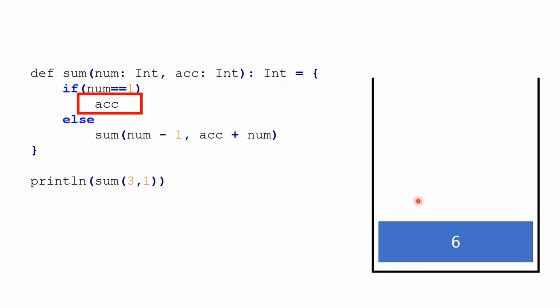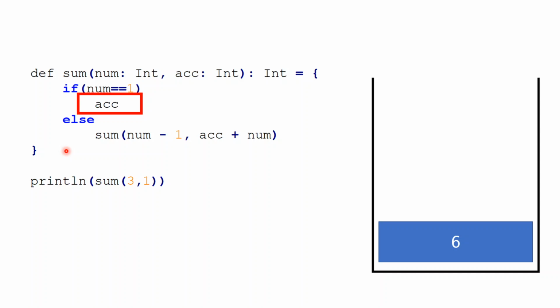Now there are a few conditions for this. This replacement of stack is only possible when you use a tail recursion, which we have done in this case. The recursive statement is the last statement of the function. After that there is no work to do, right? So this is the last statement of the function, so this becomes a tail recursion. And since we have no residue left, there's no point of holding the stack, right?